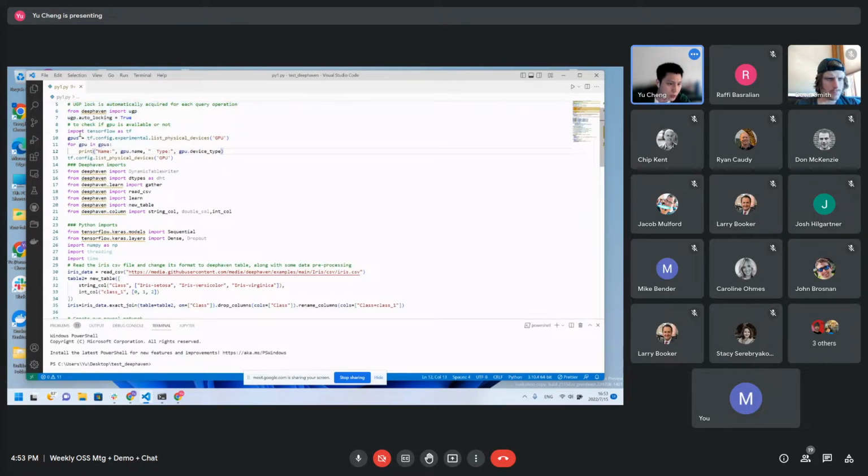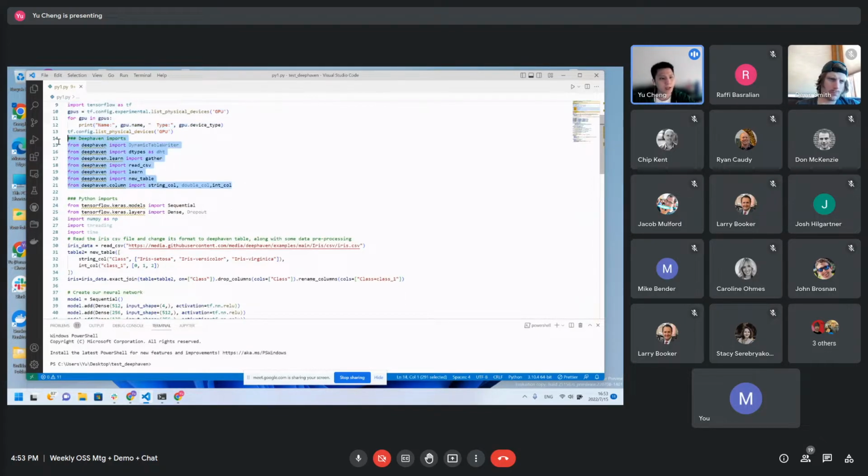For this part we can also check if the GPU is ready for use with TensorFlow. We run this command to check if it can be seen by TensorFlow.